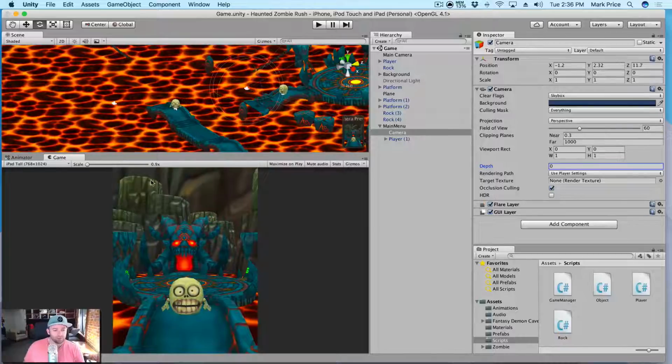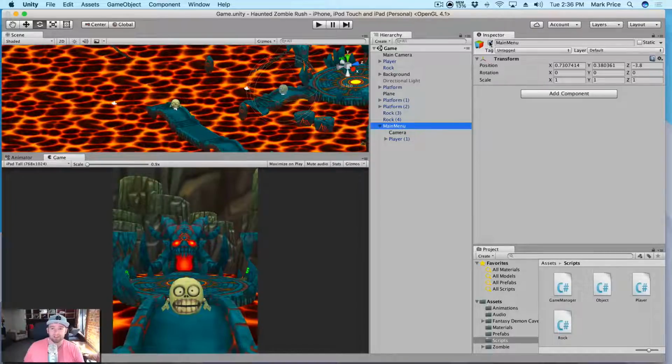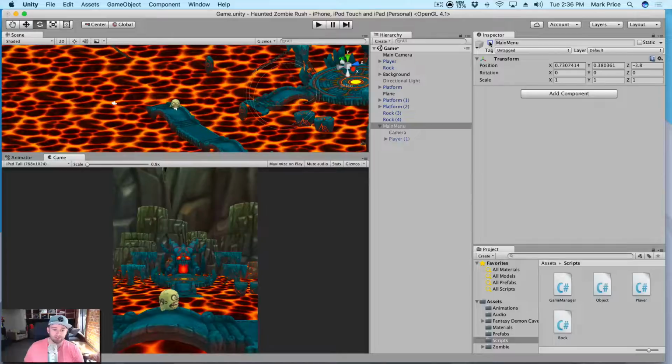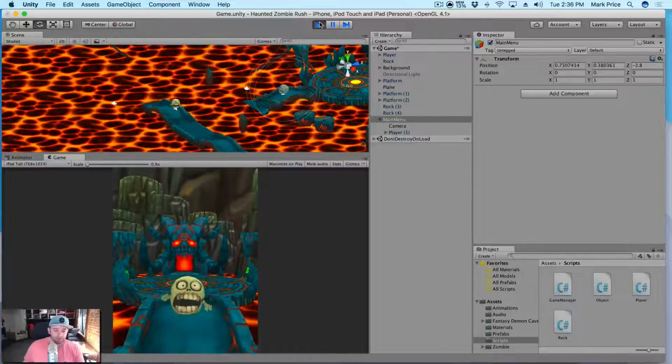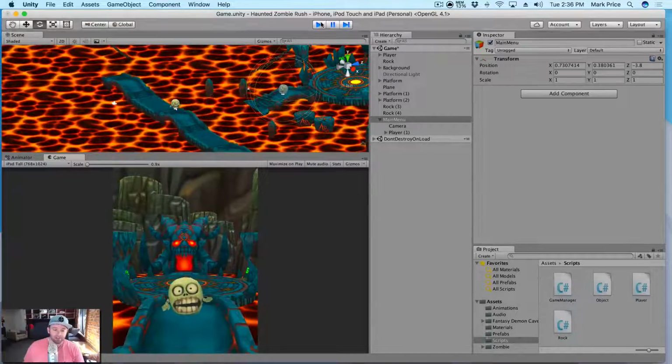Cool. What I want to do is just show a logo and a play button here. And then when the play button's pressed, you know, we would hide this. And if the camera's hidden, it'll default to the next camera in line. So if I turn this off, it's automatically going to switch to another camera. So we're setting this game object active or inactive. Okay? Cool stuff. And I mean, right off the bat, even if I play it, we should see our little zombie here idling. This is all still moving, but I don't care because I can't see it right now. It doesn't really matter to me too much.